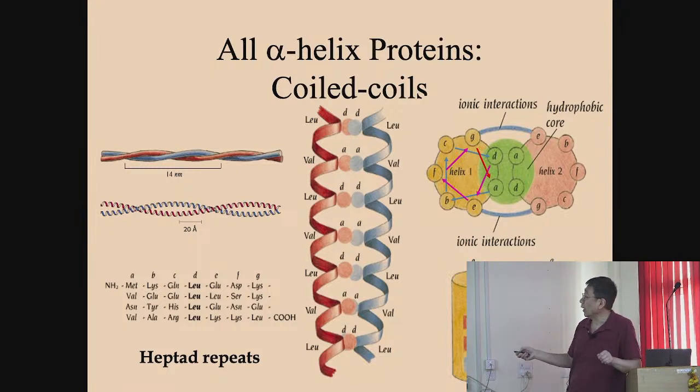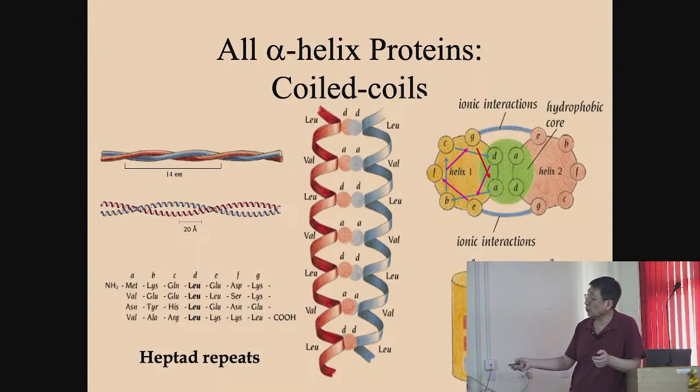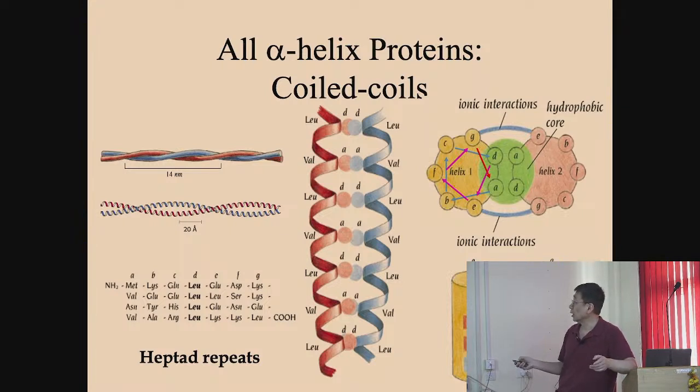If you look at it, A and D are facing each other between two helices, so they will tend to be hydrophobic. If you look at the sequence then, position D is almost, in this case, all leucine. A has some variability, but also mostly hydrophobic as well. So it's residues A and D that form the hydrophobic core. That's why they have this pattern. That's the so-called heptad repeats, which means for these repeats, typically A and D positions are hydrophobic, which allows the formation of this coiled coil.